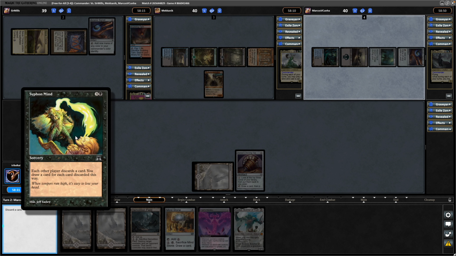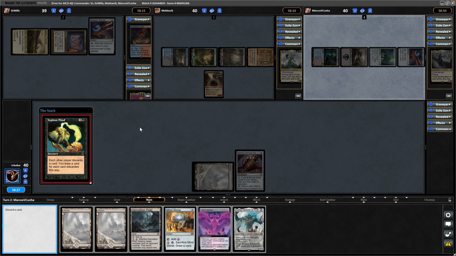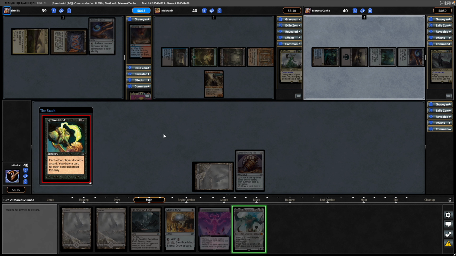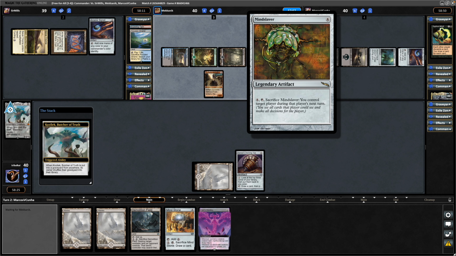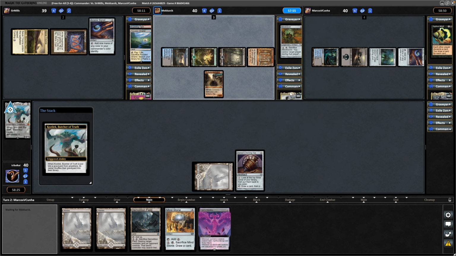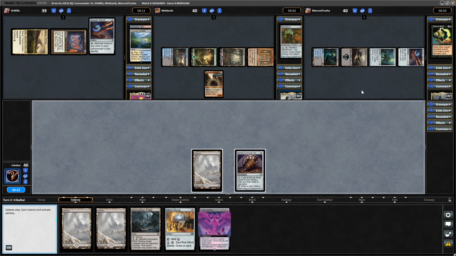And that is a Cypher Mind. Each other player discards a card, and you draw for each card discarded this way, so Kozilek makes sense here, because it will get shuffled back into the library. Shame that we couldn't look at the Sensei's Divining Top first, though. See a land go down here, and a Mindslaver I'm glad to see the back of, although it'll soon come back out with the Muldrotha.